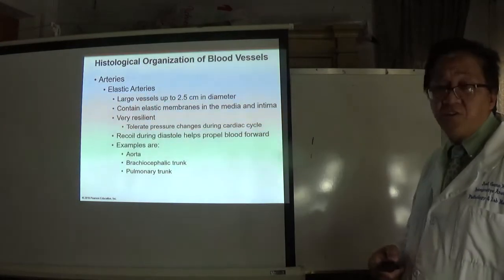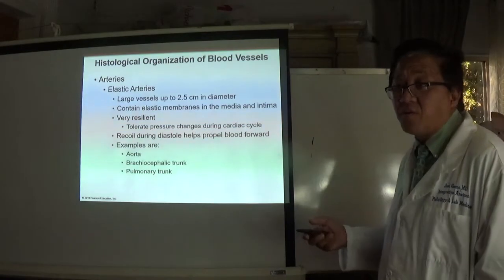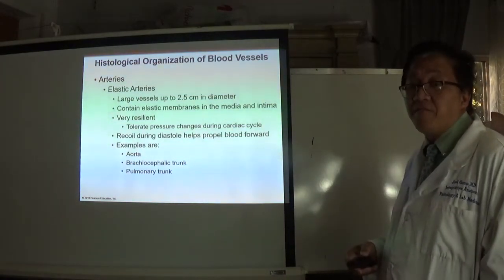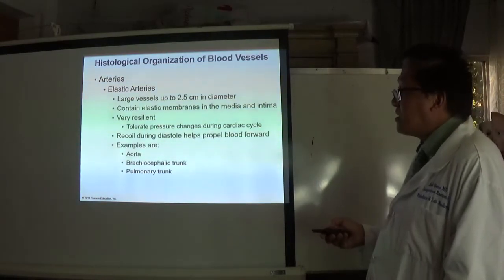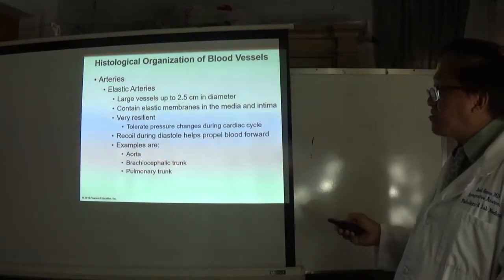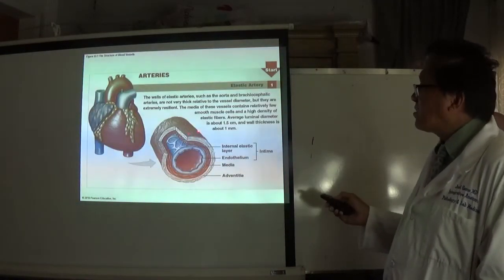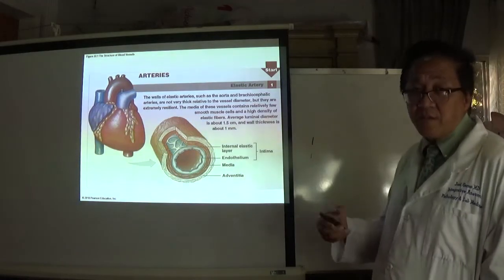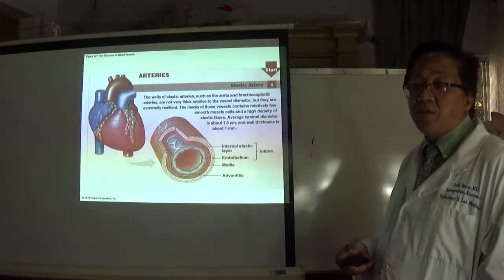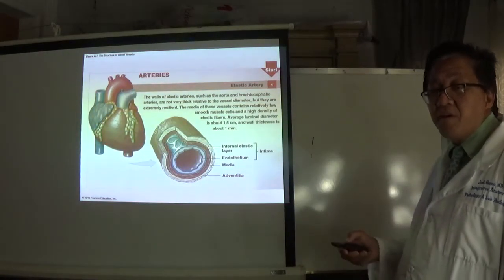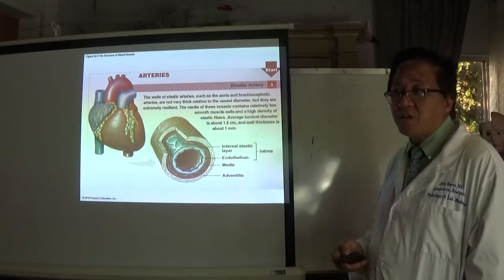So here are the features that are seen, like the aorta is the largest artery that you can find. As you recall, it comes from the left ventricle. You have the ascending aorta, arch, descending aorta, thoracic, abdominal aorta. You can also have your brachiocephalic trunk, which is found on the right side, and the pulmonary trunk. So again, the features are very important, so make sure you study them. The different components of the tunica intima, which includes the endothelium, the media, which includes smooth muscle, and of course your adventitia, which is made up of elastic connective tissue fibers.